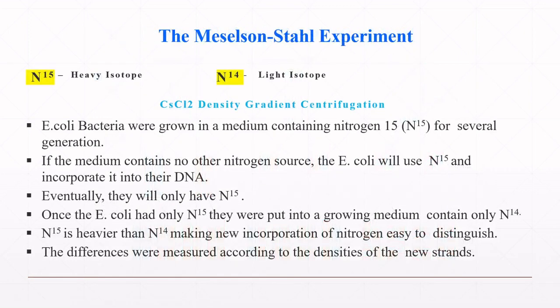For determining the correct mode of DNA replication, Meselson and Stahl did an experiment, and this experiment is called the most beautiful experiment in biology, or one of the classic experiments. For their experiment, they considered nitrogen, because nitrogen is the most important element in the cell and in DNA, where nitrogenous bases are very common.